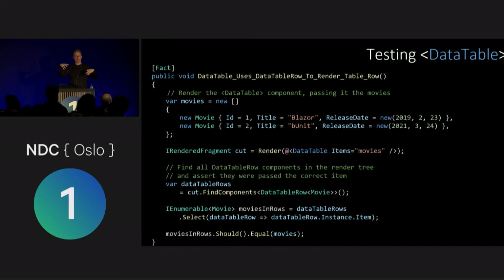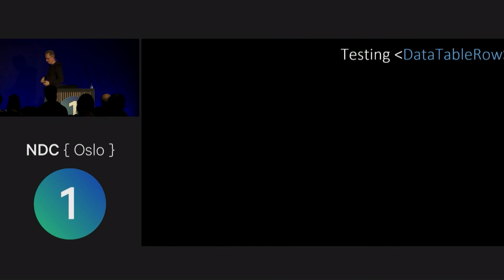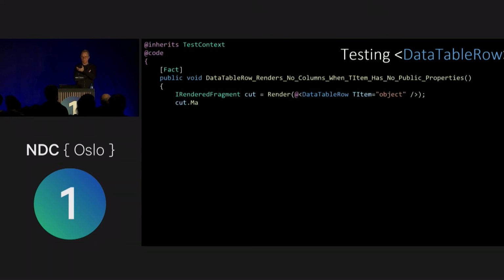So this is a way, again, to verify that the data table is using its child components correctly without really tying us in, for example, from a data table test, to look and see that we had the right amount of TR elements and look at the individual content of each TR element. Now, that belongs in the data table row test, so let's have a look at that. I'm going to skip the data table header test because it's going to be very much the same as what we see here.